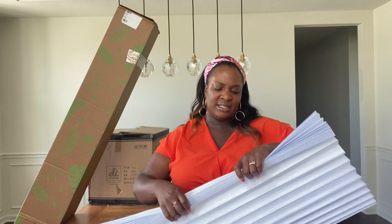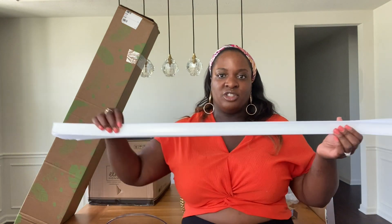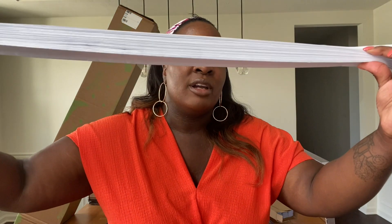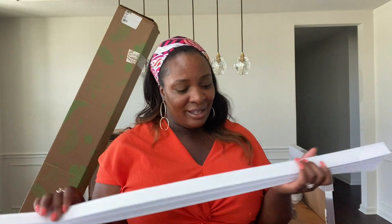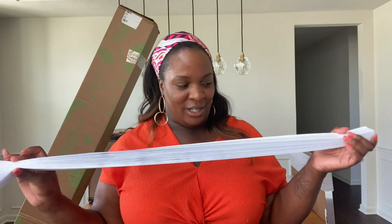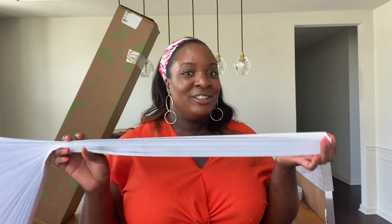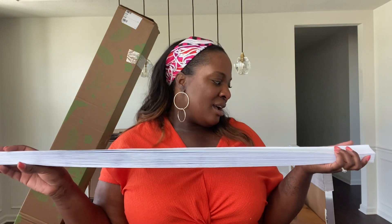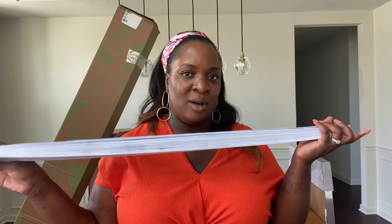They came in packs of six. I ordered two of them, so I've got 12 total. It's just like an adhesive at the top and you just stick them on there and let it hang, so pretty easy. Again, meant to be temporary — don't keep these up in your windows long-term. I know a lot of people use this for new construction homes because they don't usually include window coverings when you're buying. I thought we would have some by now, but anyway, these will be going up — I'll probably do that tomorrow.